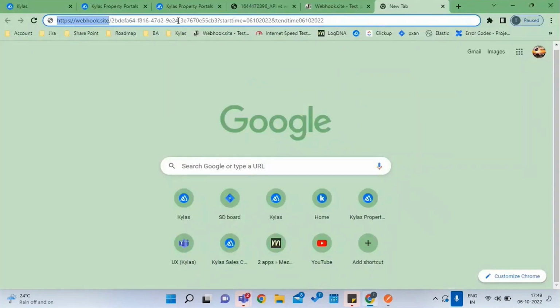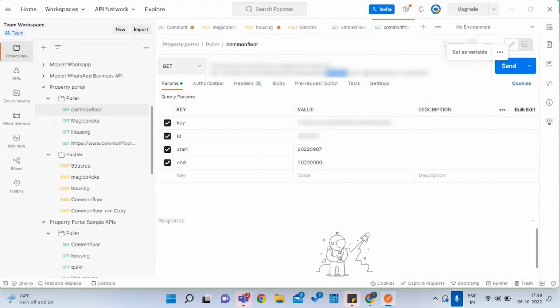Like the way I am passing with this URL, and start time and end time like this. So this whole URL you will get from your portal integration team.